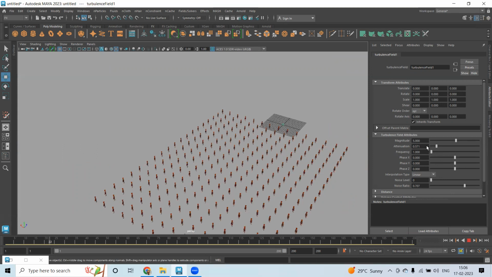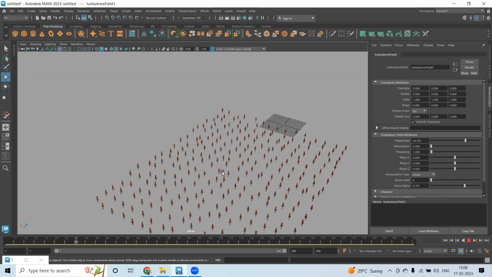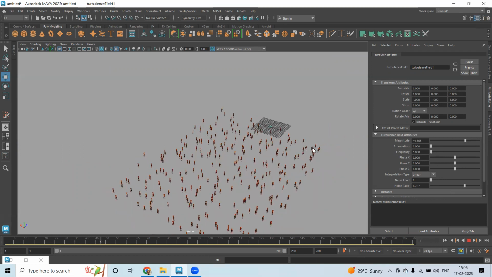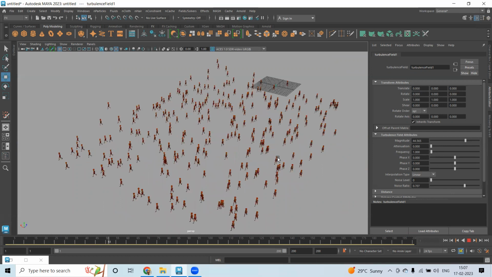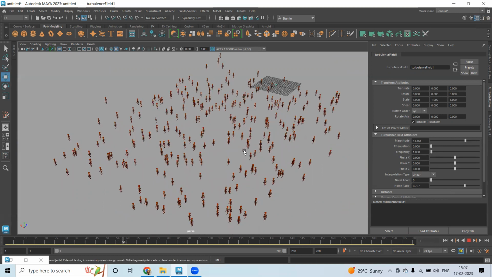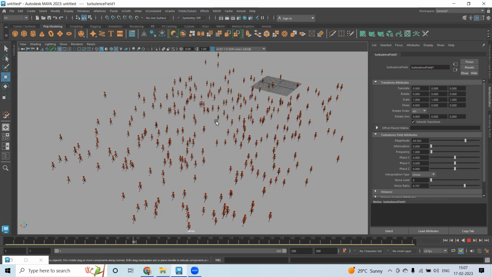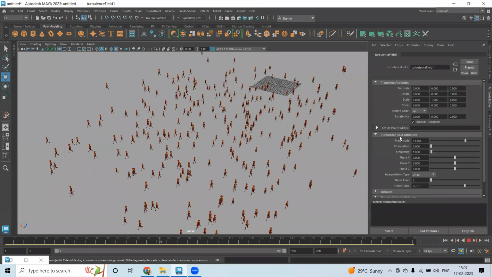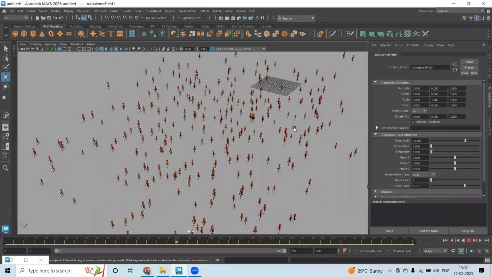Can you see the movement? Now there is a scattering effect. See, it's not uniform. There is a scattering effect happening because we have given turbulence, and it looks fascinating.